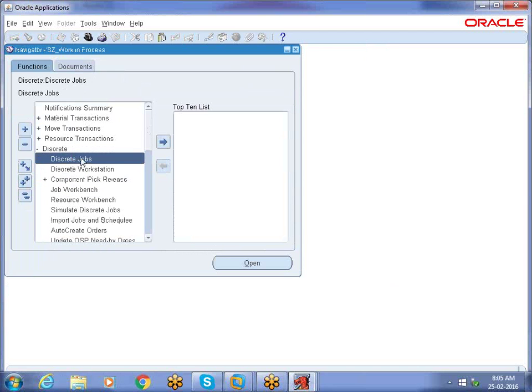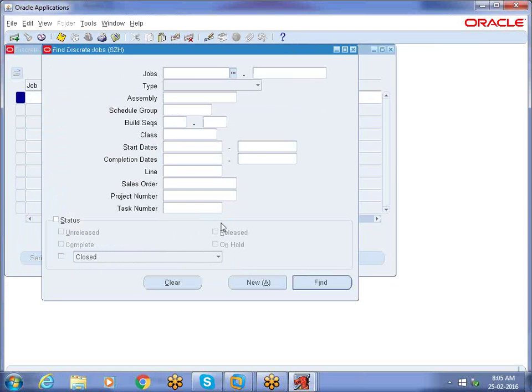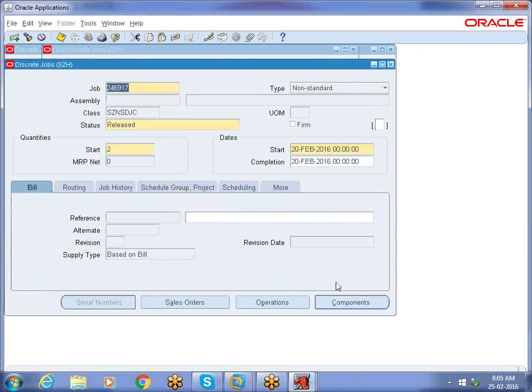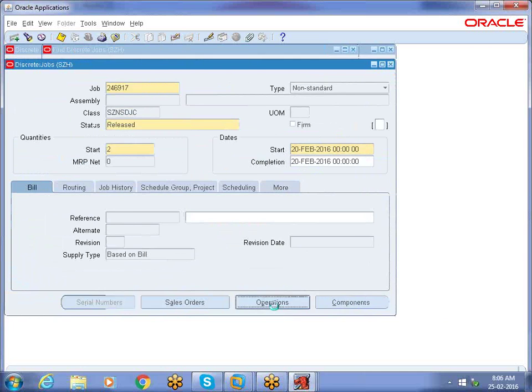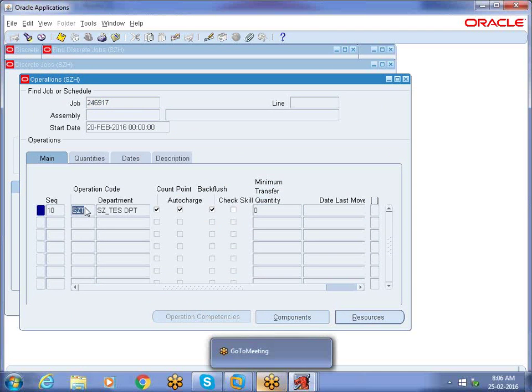Now what will happen? Again, see the job details, work order number. Here, in which operation are we performing rework on these two? Testing operation. This is enough. Actually, to produce the finished good I follow 10 operations, but for rework, this operation is enough. For the rework, we need not perform all 10 operations, right? We will perform only one or two operations, whichever operation where these finished goods have a problem. Only those operations we have to perform.